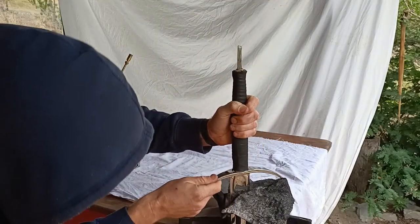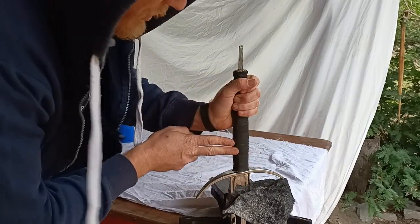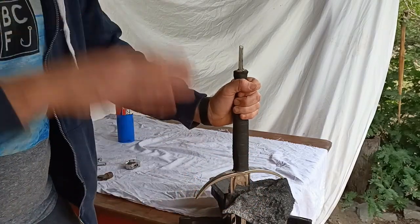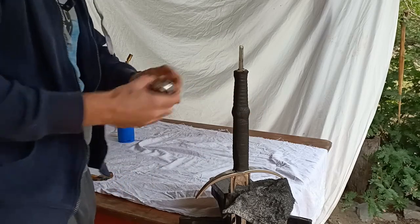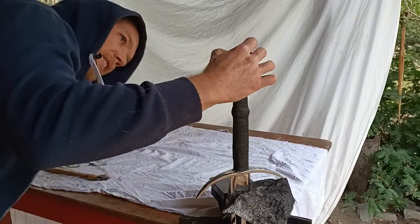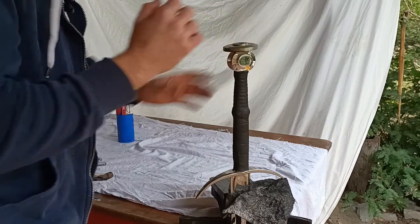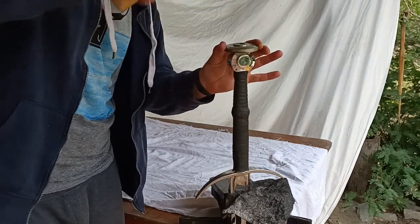Alright, now as you can see, the handle's not fitting particularly tightly either. I need to produce a new handle, but again, I need to get this sword working so that I can start fighting again. So we're going to use this handle for now. Drop on the pommel here. Okay. Drop on this flange to protect the pommel a little bit, and then we're going to hammer that down nice and tight.